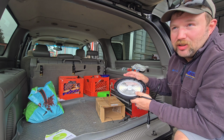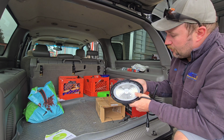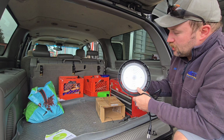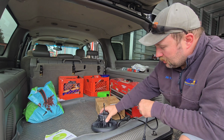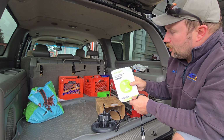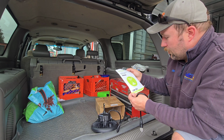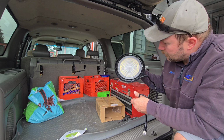This is what you're seeing when you go into a lot of your big warehouses. So your fulfillment centers have these type of lights. You know, any of your big name box stores have them. And this is what they're going to. It's either called high bay or UFO lights. And sure, you can find them all over the place. This particular company here, Haikunt, I believe that's how you pronounce it. Like I said, they were nice enough to reach out to me and want me to do a review on these. So they sent me 4 of them. So let's go ahead and get these things installed and see how they do.